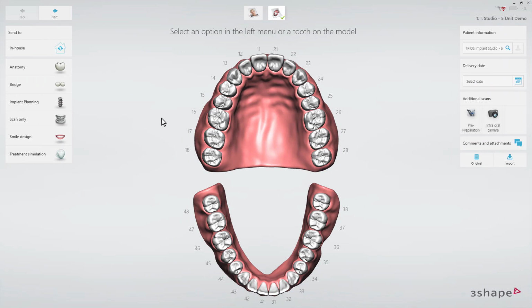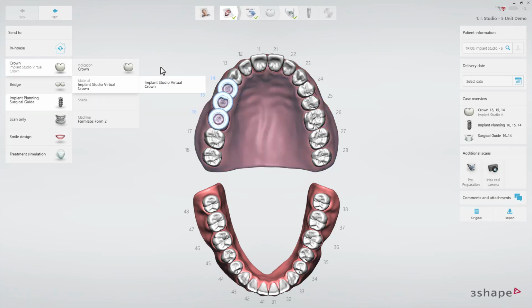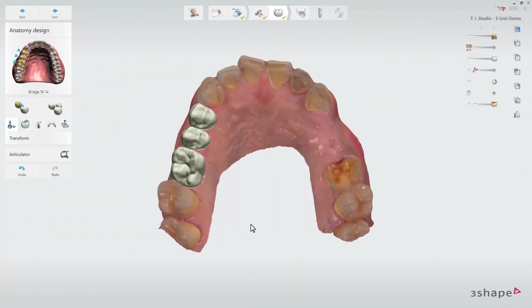First, create a case with the proposed treatment plan for 3 implants and crowns on top. Connect the crowns into a bridge. Later, this will give you the freedom of placing fewer implants if necessary, while still keeping the prosthetic design for all 3 teeth. Go through the next workflow steps up until the implant planning step.